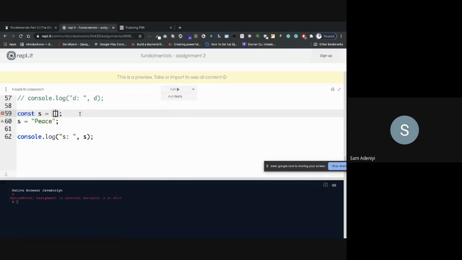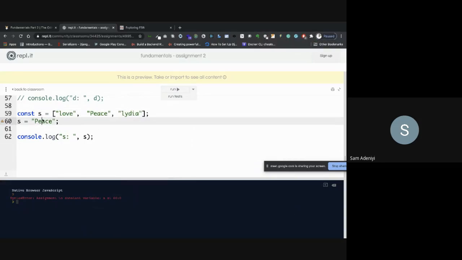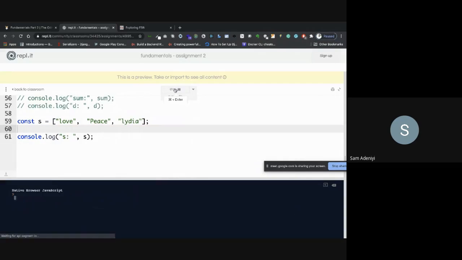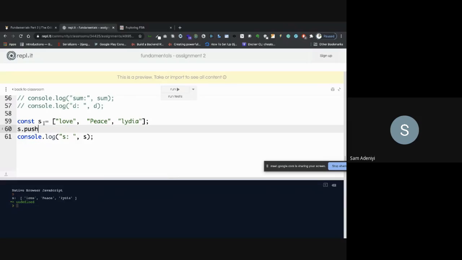and I say log, that's it. Say peace, Libya. Yeah, I can declare this guy. Yes, it's going to give me this array. But do you know if I do this guy, but push? I don't want to talk so much on this now. We're going to go to array where we discuss array in depth.